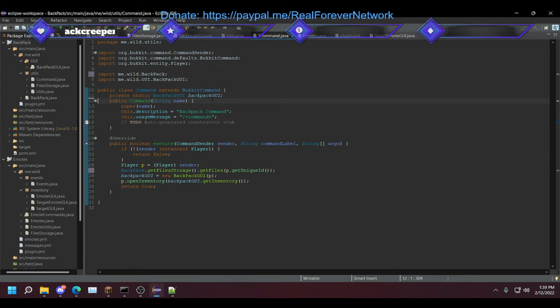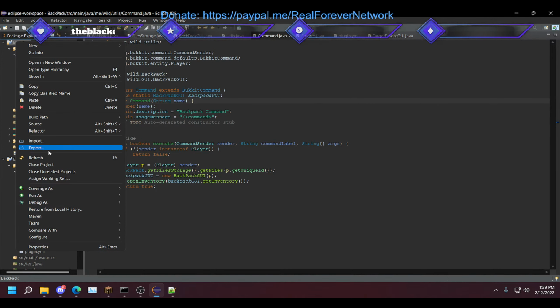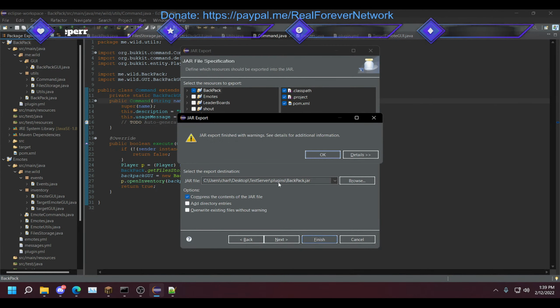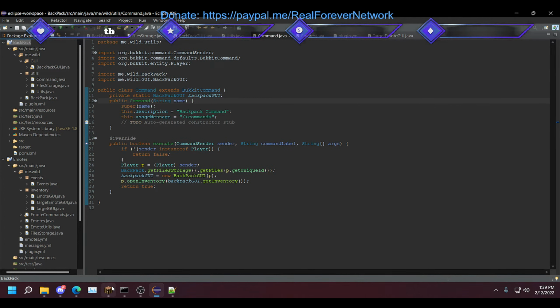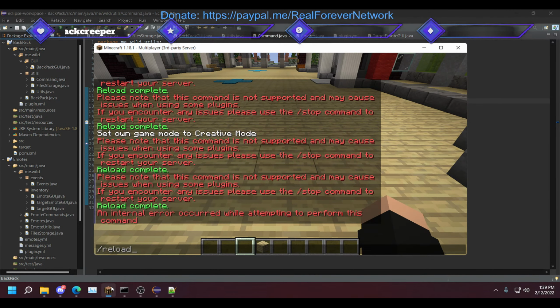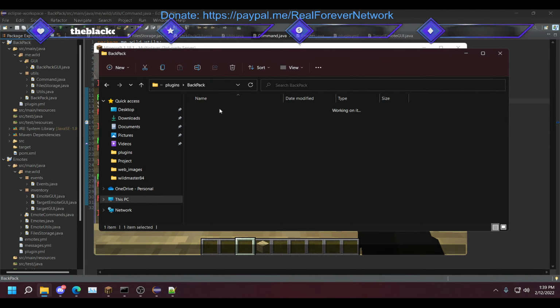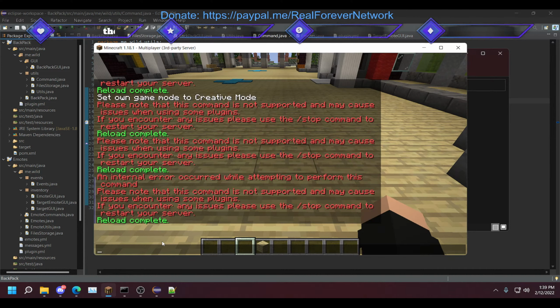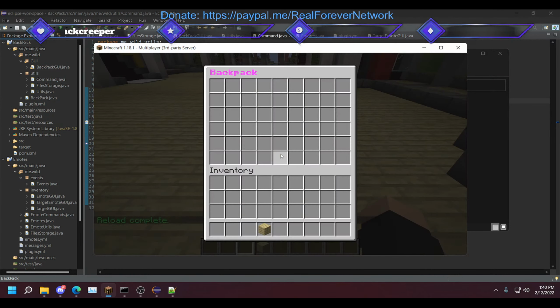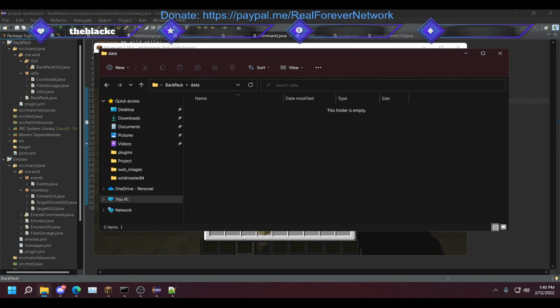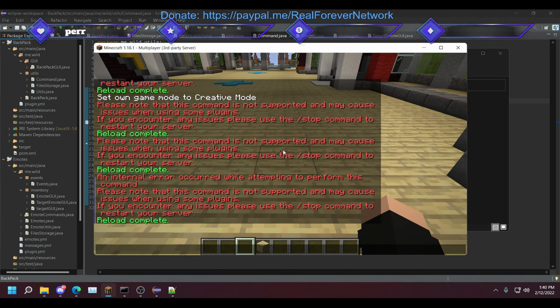I don't need that. So in theory, it should create the folder now. Is there a folder? There's not. It's not creating the folder. Why is it not creating the folder?